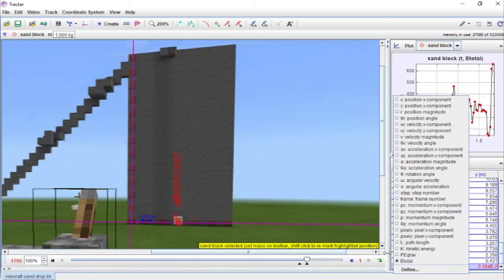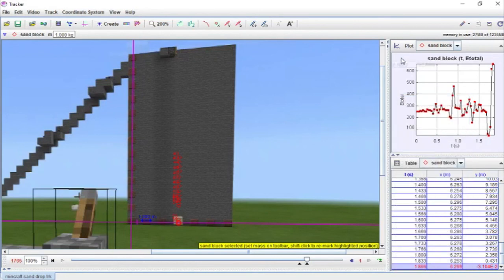I hope that's useful to you. Next time we'll take a look at how you can use customized functions to fit your data. Maybe you don't have a line or a parabola. Maybe you've got something like a sine wave that isn't pre-built into Tracker. We'll take a look at how to customize the data fits.